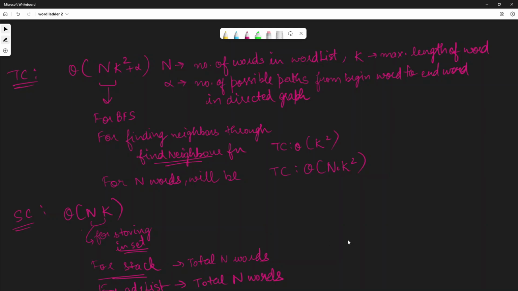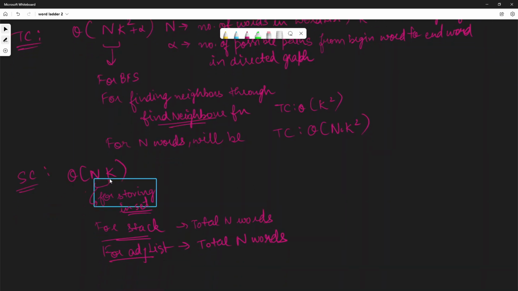And now comes the part for the space complexity. So the space complexity is basically n into k for storing in our set which we were using. As I already told you, we are copying all the words from the word list into our unordered set for easy lookup and even erasing all the words from there. So for that purpose, our space complexity is n into k. And then as we would be doing backtracking, a stack would be involved. So a total of n words would be involved.